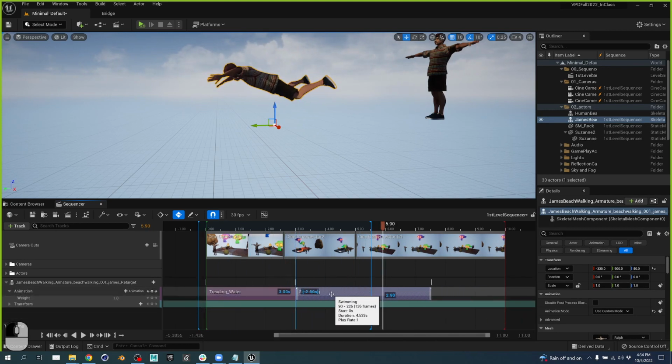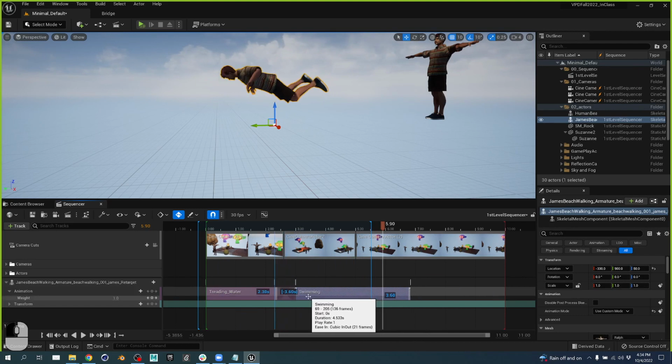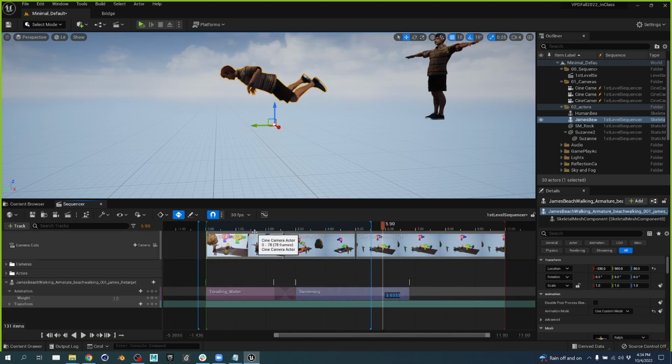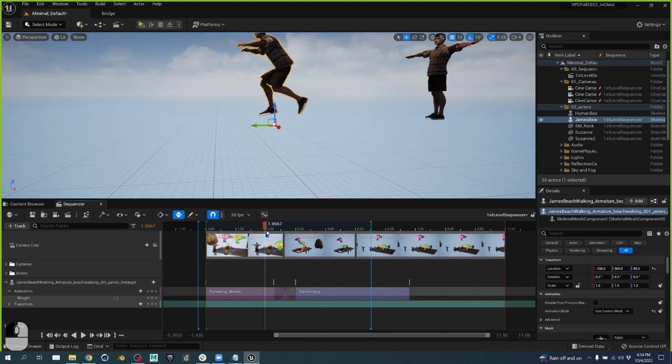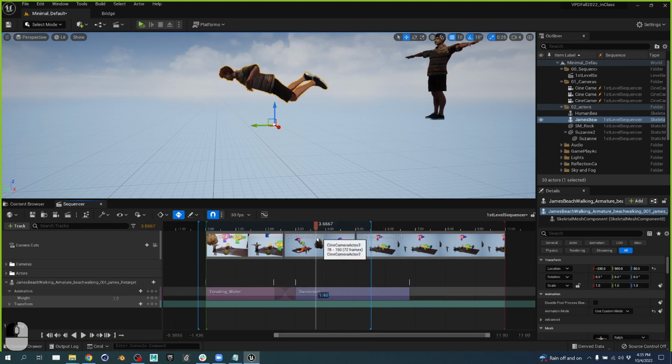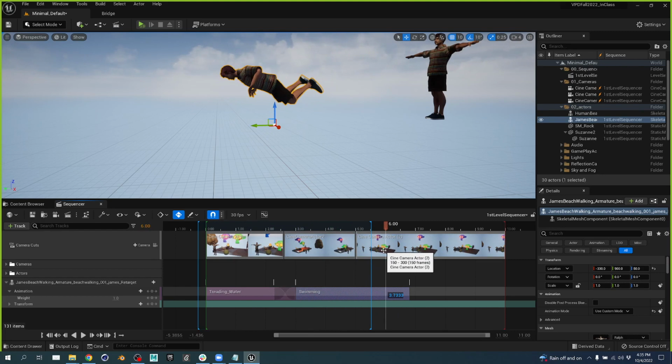And then I can actually cross it over and it makes a transition. See, it has a little curve right there we can edit later on. So he's floating, and then he starts going to a swim. Treading, swim. Now, right now these are in place, they're not moving anywhere. It's better to do it this way because if they actually move places, they're going to snap back every time. So it's better to do this and then animate the transform.